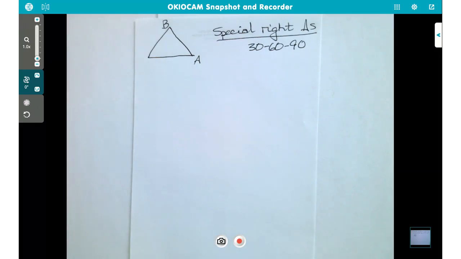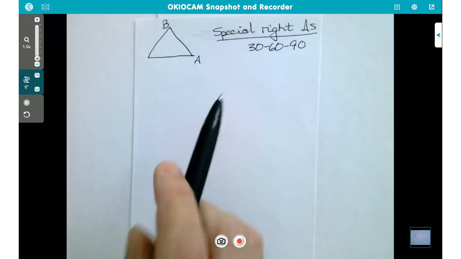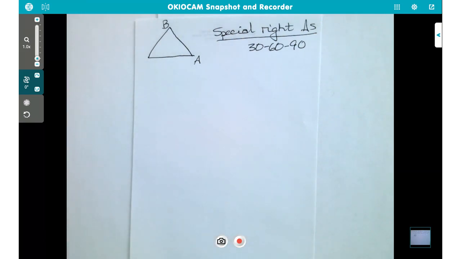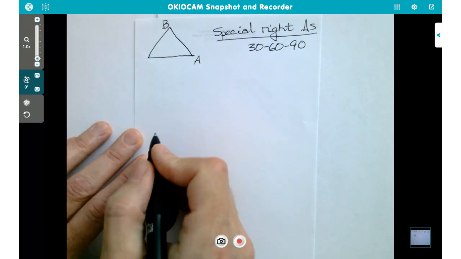We want to look at trig function values of angles of a given measure. It's not practical to know the trig function values for angles of every measure. Probably not even possible, definitely not practical, but there are certain ones that come up a lot. For example, 30 degrees, 60 degrees, 45 degrees. And we would like to know, say, the sine of 30 degrees, the cosine of 60 degrees, without having to grope for a calculator or fumble around for it.